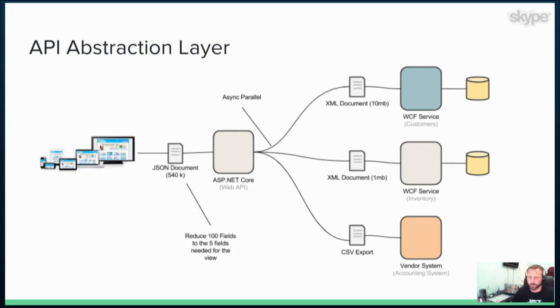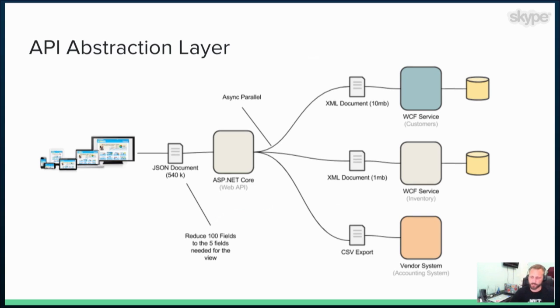So this is what it would look like a little bit from multiple systems coming back. This is a pretty good representation of something I've had to do in the past, where we've got a customers, an inventory, and an accounting system where quite literally we're getting somewhere between 10 and 15 megs worth of data, but for the JSON that I had to represent on an actual web view, I only need a summary of a list. So what's a first name, last name, and maybe a zip code to present. And then they would go into details within the web view itself. So you can see how we go through and use the .NET Core layer to call the backend, using the TPL, the parallel library, to make these calls to the backend in parallel. When they're all done, reducing the actual calls themselves, and then presenting that JSON document back to the front end.